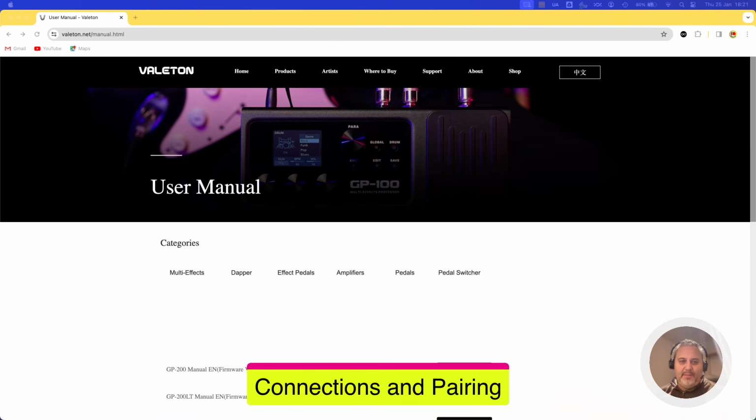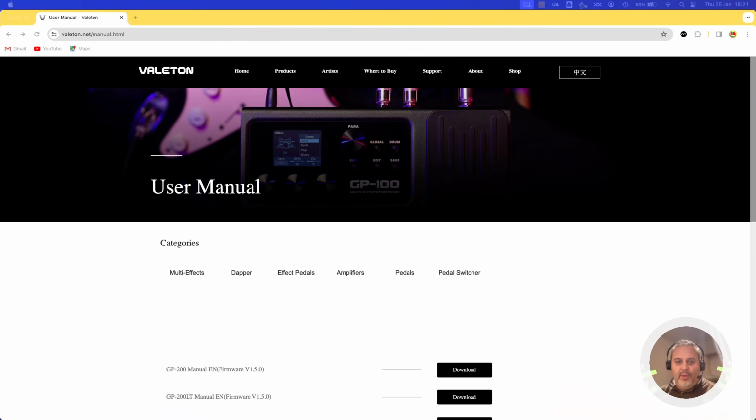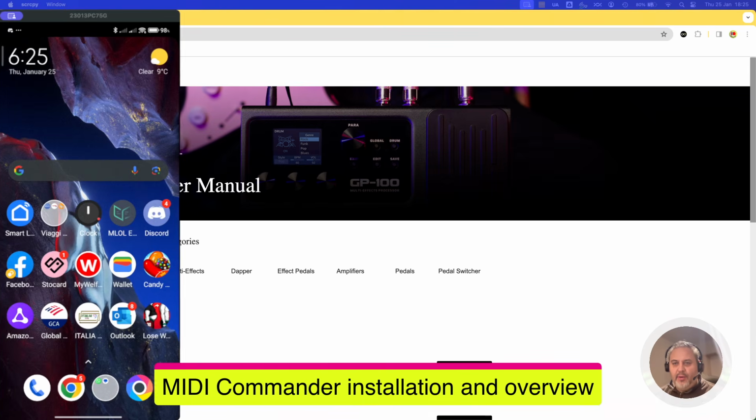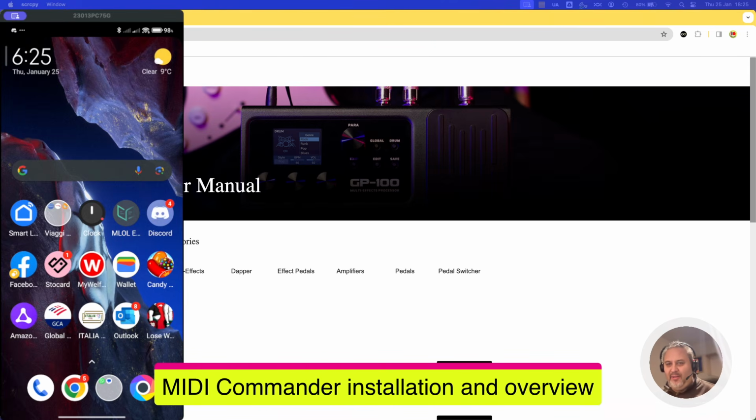configure our smartphone, because to obtain the result we are going to try, it is important, we need to use an application. The application we are going to use is named MIDI Commander. So if I show you the screen of my smartphone on the left hand side, of course on the screen of the desktop we have the manual, I'm going to show you to connect to the last time, but for the moment focus on the smartphone screen.